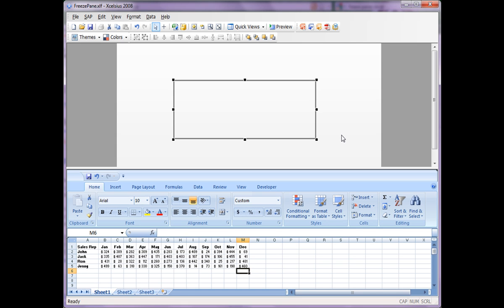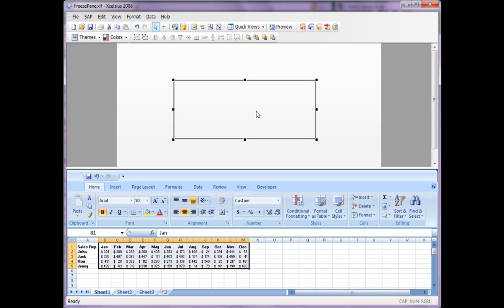Out of the box, the spreadsheet component does not come with this property of freezing panes, but I use a little handy trick every time I run into this kind of issue. So I hope it'll come handy for you someday. Let's go ahead and get the spreadsheet component onto the canvas. Before that, I would like to show you the data that I'm going to use. It's a simple cross tab with months across and the sales reps down, and it's 12 months of data.